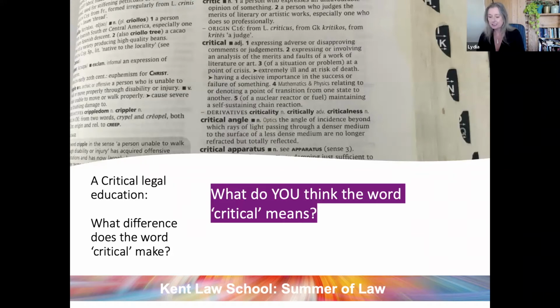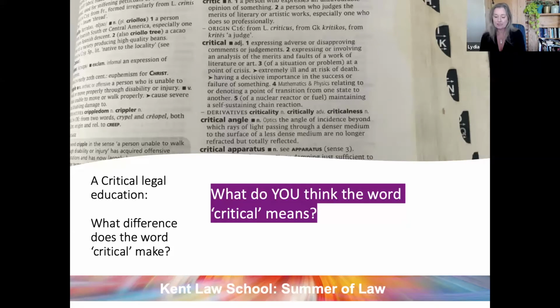And this begins to unpeel the first layer of an onion, really, in terms of a critical legal education, because if you're going to ask, is the law working well, you need to have an understanding and knowledge of what the law is trying to achieve, and you need an opinion as to whether you think that's what the law ought to achieve. And you need to be able to identify a difference between what the law tries to do and what it actually does. You need to think about what it ought to do. And you need to ask questions about why those differences exist.